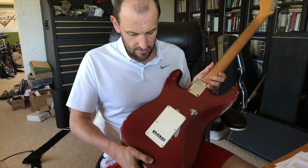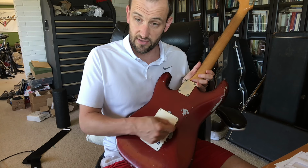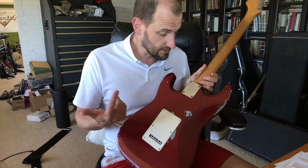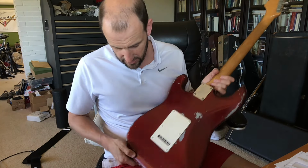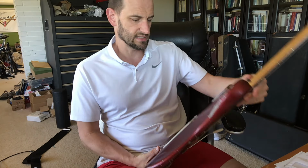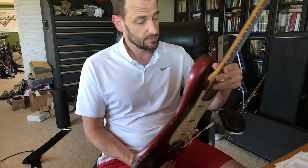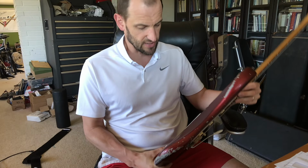On the back of the guitar, there is also some routing right here on the side of the tremolo cavity. Again, it's all covered under this plate, and I think it's where a 9-volt battery was. The body I know is an original body. It has the proper dowel holes. There's one right here, and then I believe there's one right here as well. It's really hard to get a photo of, but all the other things that you would want to see for a body, including the contours, authenticate this as an original body that just has had some mods done to it. So some changes: original L-series, L5 series neck plate, tuners were replaced, strap buttons are original.